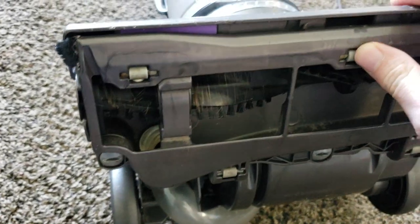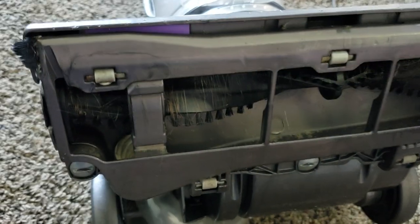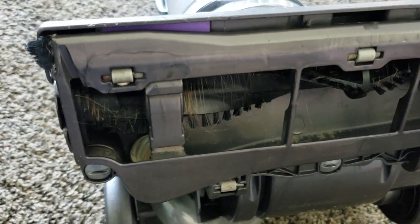I probably should replace this base plate. Some of these little wheels are seized, but I haven't run it on my floors yet. And honestly, my floors are getting replaced, so I don't care if they get scratched.